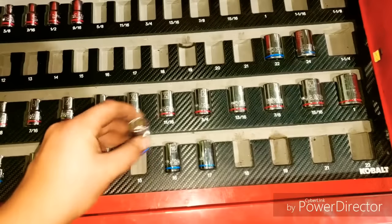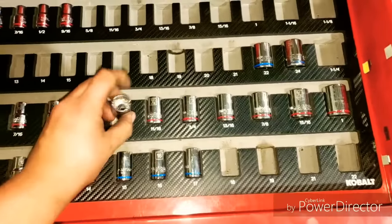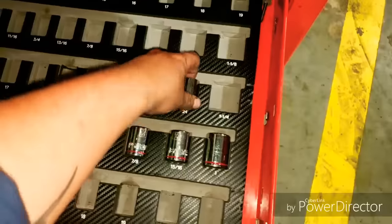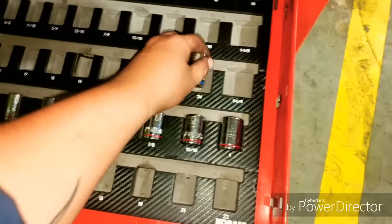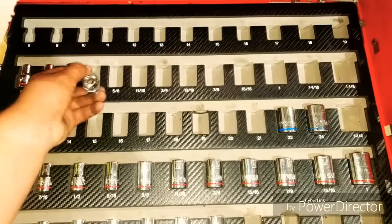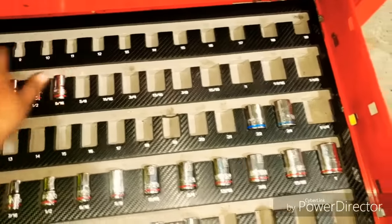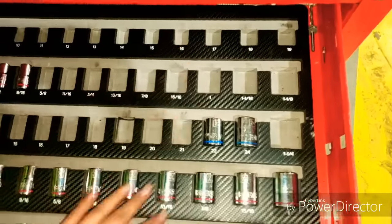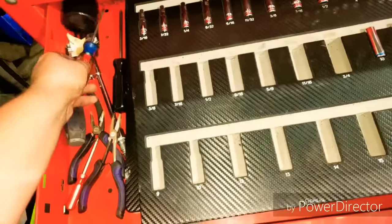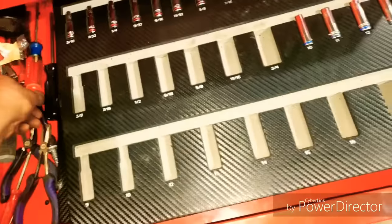Metric 12-point 1/2 inch drive, SAE 12-point 1/2 inch drive, SAE 6-point 1/2 inch drive. This is SAE 6-point 1/2 inch drive, and this was 3/8 metric. We also have some extra screwdrivers and smaller pliers, some tire plugs back there, an extra cap, an extra air chuck.